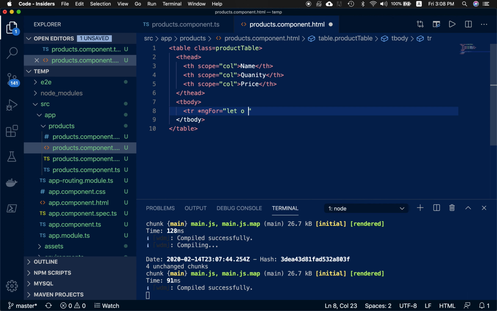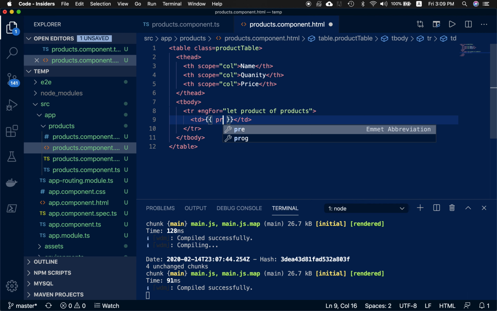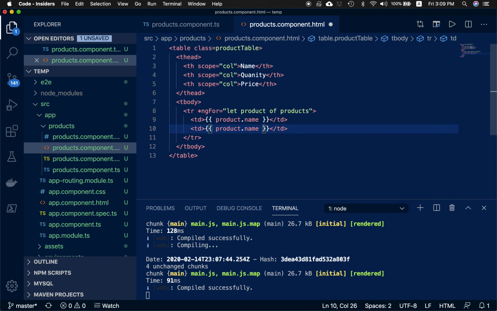Now we can do let product of products to iterate over the array, and then for each entry we do want to show the data, so access the product, then the name. And as you can see, we're using the double curly braces. This is basically an interpolation, so we get to expose and show that data.